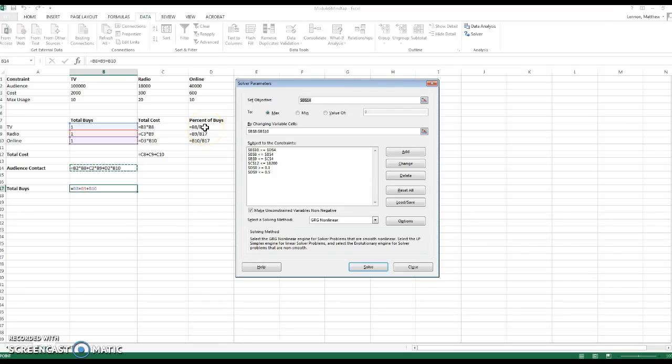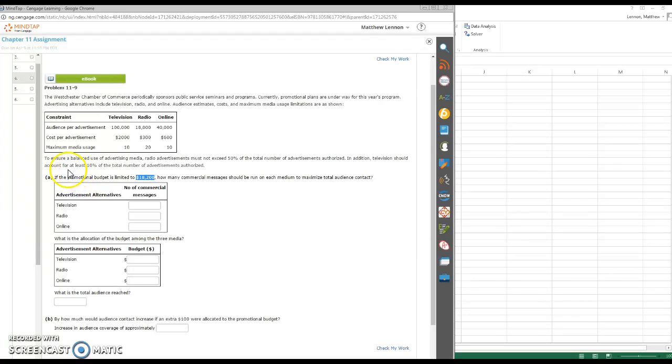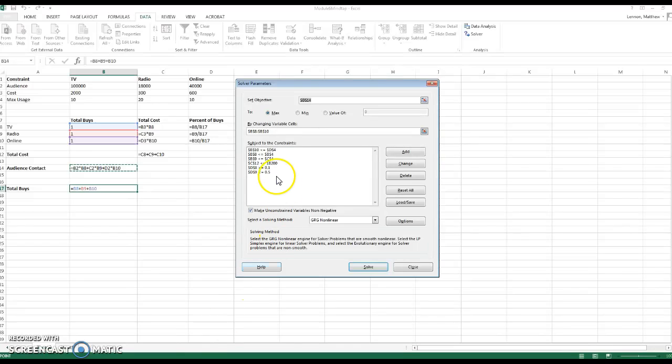B8 was my percent of TV buys, so that has to be bigger than 10%. Let's look right here. It says television needs to be at least 10%. It needs to be bigger. And the last constraint is radio must be less than or equal to 50%. The percentage of radio.